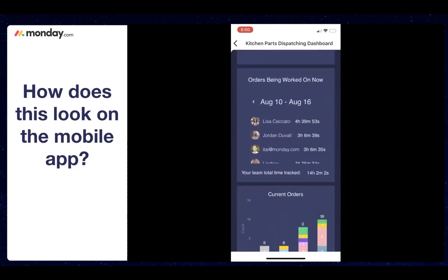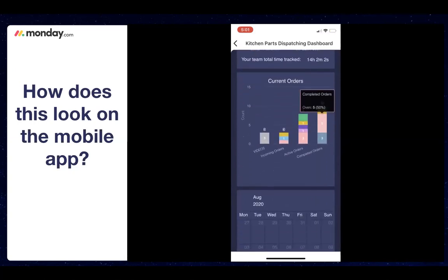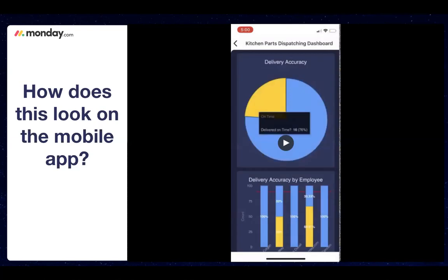Yes, the screen is a bit different. We're designing for a mobile screen and for thumbs to scroll compared to on the web browser. However, we were able to take the dashboard and translate it onto the mobile app. Again, any type of creation or management of the widgets must be done via the web. However, you can now access this data on the go and stay in touch. On your way to that job site, you can see exactly where your employee is and who and what they're working on.